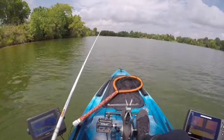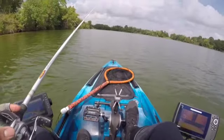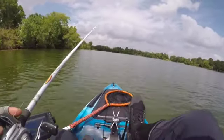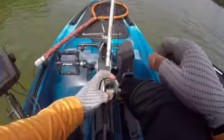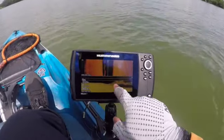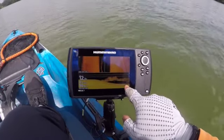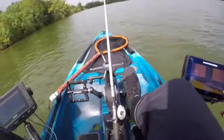There's the bait that we saw earlier. There's fish below the bait. So I'll put my rod down real quick so you guys can see. Look at that bait line. Boom. There it is right there. There's the bait. Looks like there's some fish under it. Possibly feeding. I mean, my goodness, it's so long.